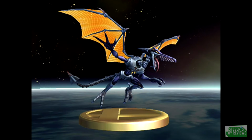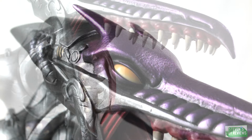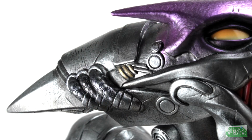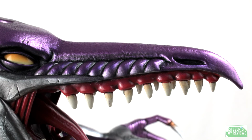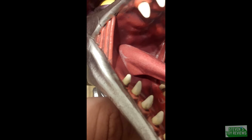Now for how the statue looks. Ridley in general looks good. Too big and way too heavy for the usual 360 spin view, and the pose is pretty much taken right from Super Smash Bros. Brawl. Essentially some minor tweaks. For the actual execution here for what we have, if this was the usual fare that I take a look at for, let's say, a $90 SH Monster Arts, a $50 SH Figuarts, maybe even a $60 Figma, it wouldn't be a concern. However, the figure came with dust in the mouth from the factory.